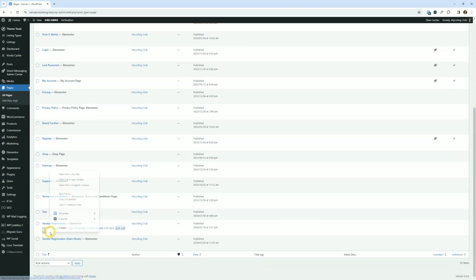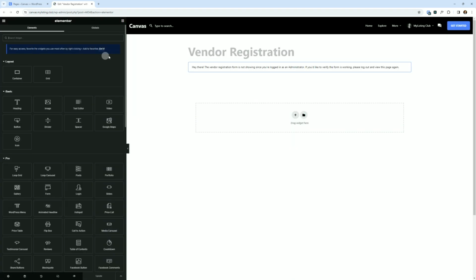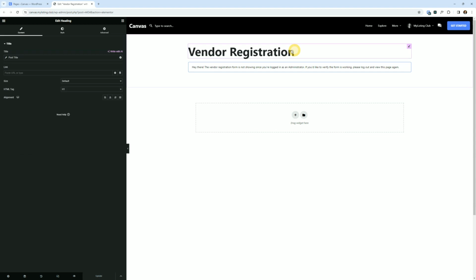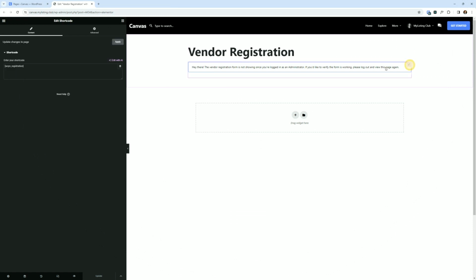So here we'll just look at the light mode. But again, these aren't templates. The dark mode will be saved as a template, but the light mode will be active on the site. So this is all there is to it. It's just a heading that is dynamically pulling in our post title, and then the shortcode widget, to which I've added the WooCommerce product vendor shortcode. That's it. That's all there is to it.